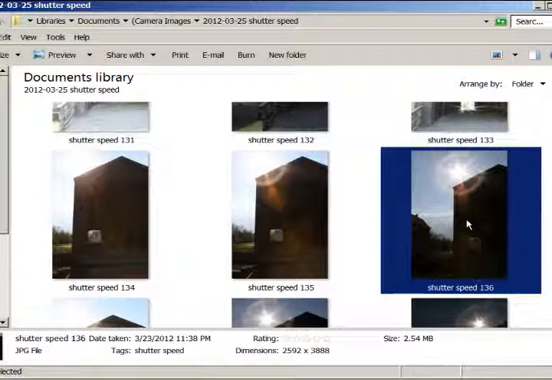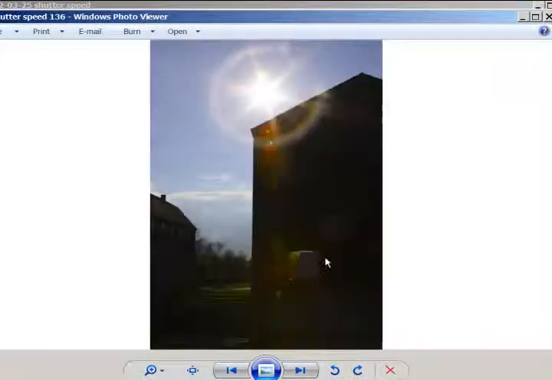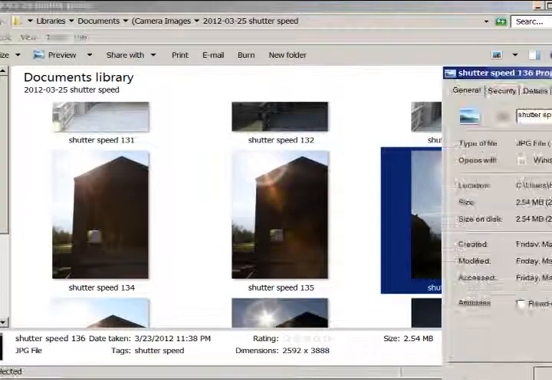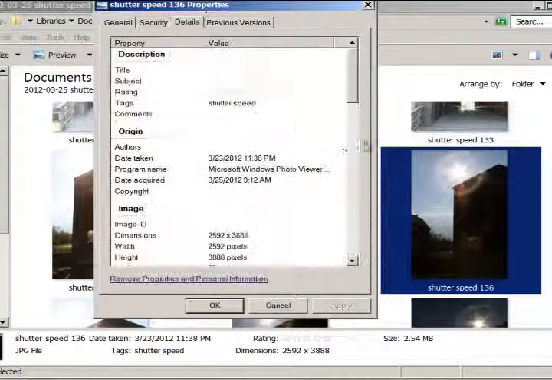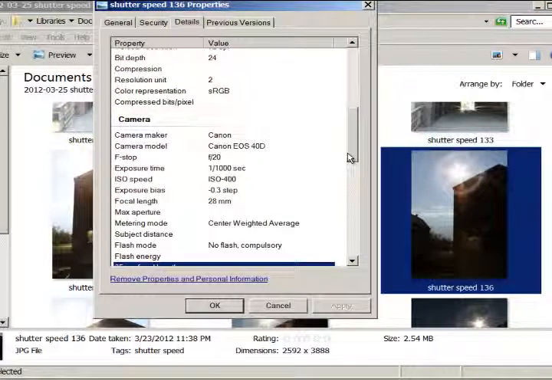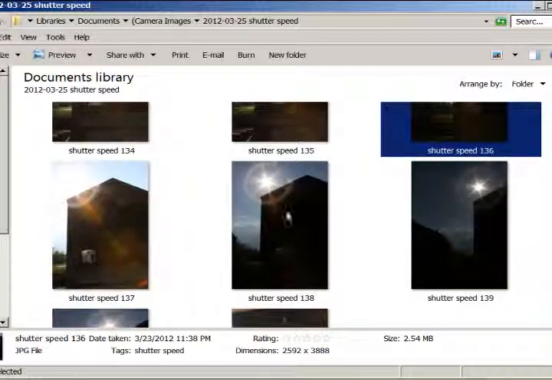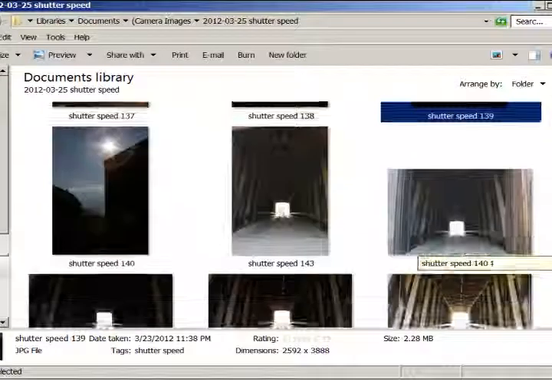This one turned out real cool. Check it out. I was trying to get the bridge, but I ended up getting the sun like that. What are the settings on that one? Fast shutter speed, f-stop of 20. But I got a variety of the sun ones like that by accident.